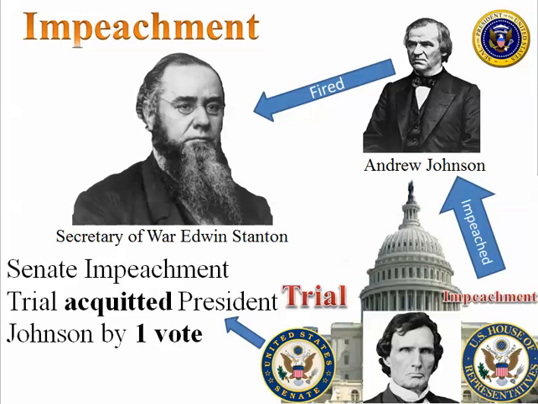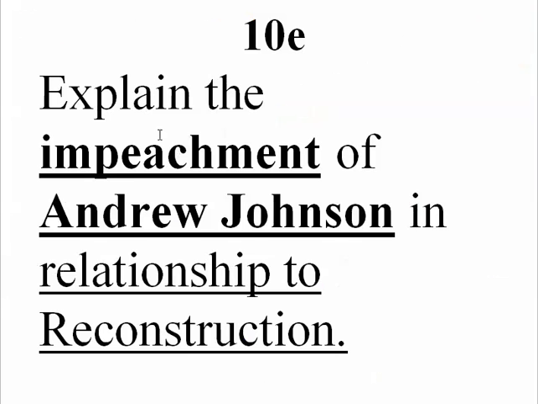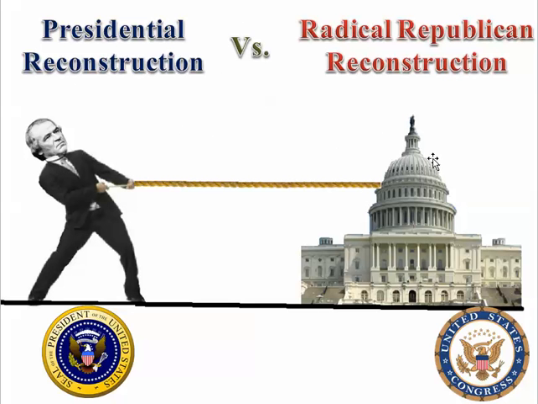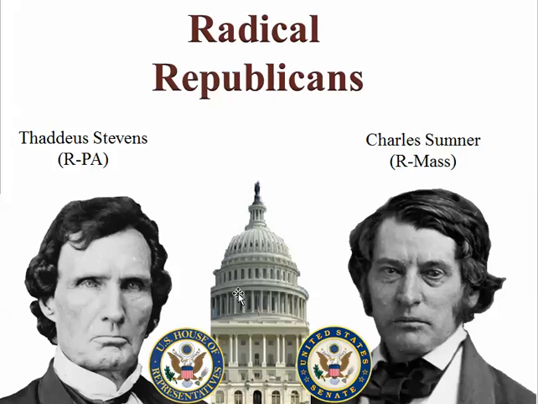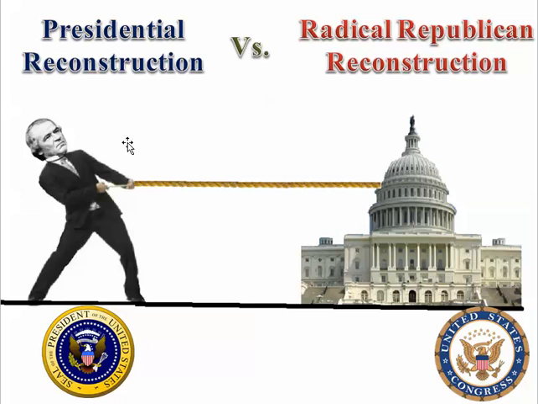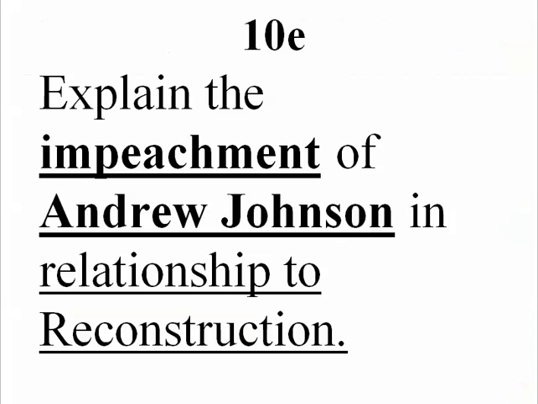Okay, I believe we've met our objective in this standard, which was to explain the impeachment of Andrew Johnson and its relationship to Reconstruction. Really important to its relationship to Reconstruction is that the president and these radical Republicans in Congress were fighting over who was going to reconstruct the United States. So it's these guys here in Congress, Thaddeus Stevens, Charles Sumner, and their groups, and the president fighting over who's going to reconstruct the United States of America. All right, so I think we've done that: the impeachment of Johnson's relationship to Reconstruction.